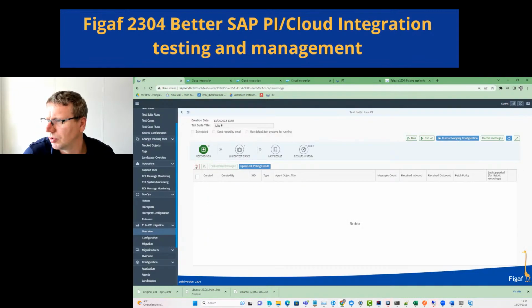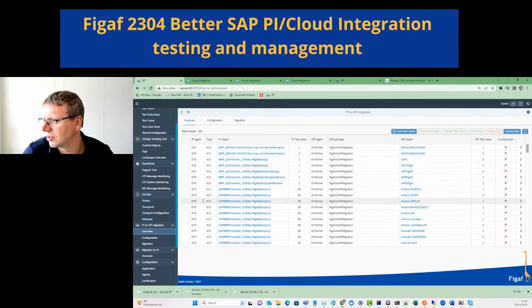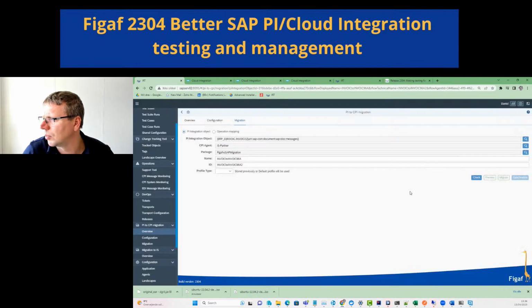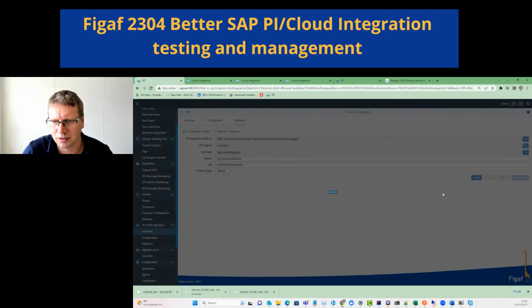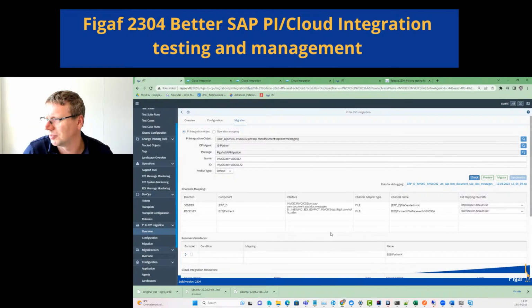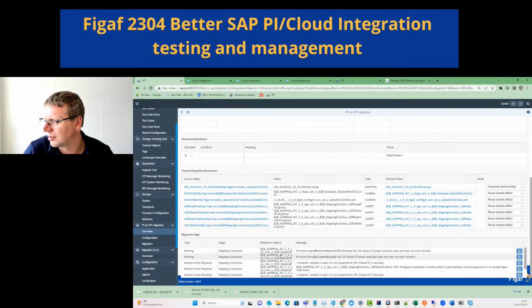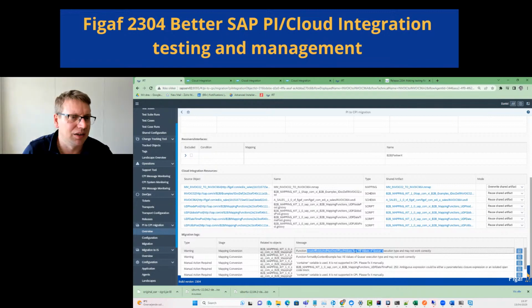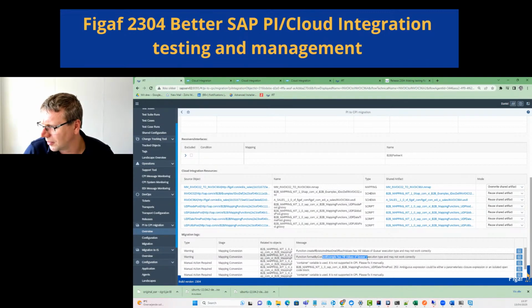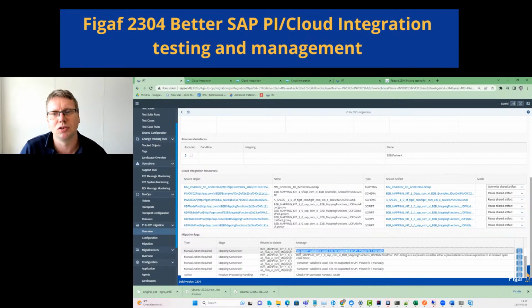So let me just show you what you then see if you go into a migration. I will see here we have the B2B, I guess it is this one up here. If we go in here and we want to create a migration on our default profile, we can check here. It would not matter. But what we can then see here is that it shows us this one has a type value all as one. There's another one where you also have it. There's the container variable that is used.